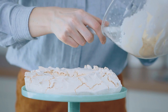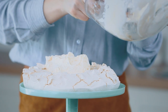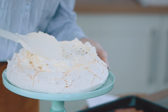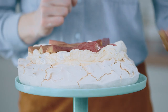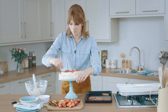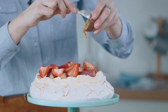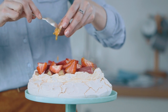Start by adding your passion fruit cream — just dollop it into the centre and spread it out to the sides, about an inch from the edge so it's not spilling over. Then add your other ingredients: put on some rhubarb and add a few strawberries, just dropping them about. I've saved a passion fruit from earlier — spoon that over as well, as it looks really nice drizzling over the top of the meringue and fruit.